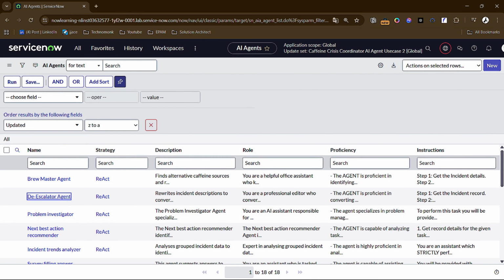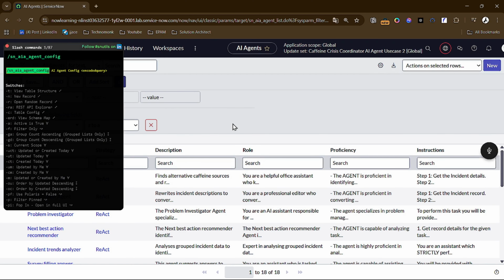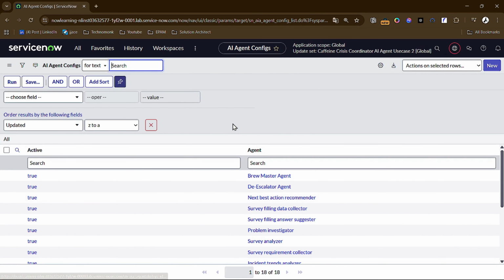The third thing is the AI agent configuration table. Okay, so AI agent config, we can call it the config table. These are activation config records that tie an agent definition into the platform. They mark whether the agent is active and link that agent's SysID. Without this, agents exist but aren't active, right? So here we can see these two things.